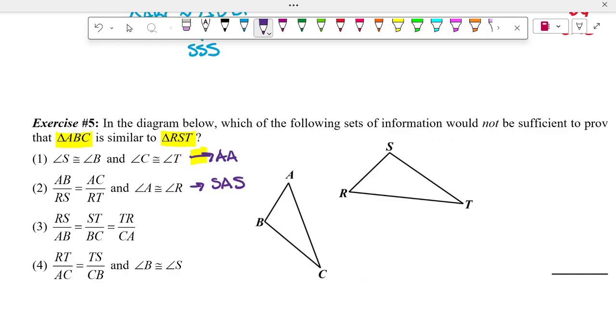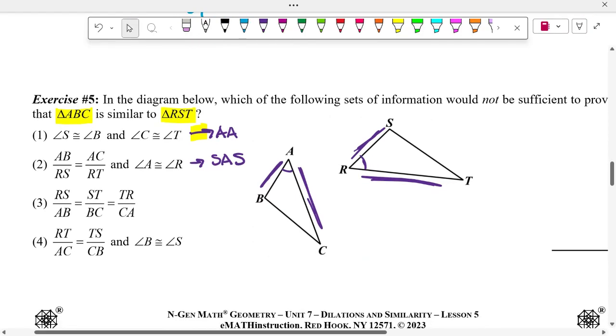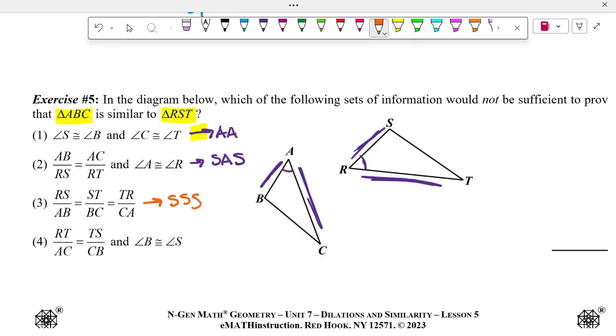And again, we know this because if I actually went through and marked this, here's AB, here's RS, here's AC, here's ST. And that angle, oh, that should be RT. And that angle should be between those two sides. So just because they give us two proportional sides and two angles doesn't mean it's side angle side. You still got to look at the placement. Now, the third one is obviously yes, because it's obviously side, side, side. They're saying all three sides are proportional. And the proportions are correct if you look at them.